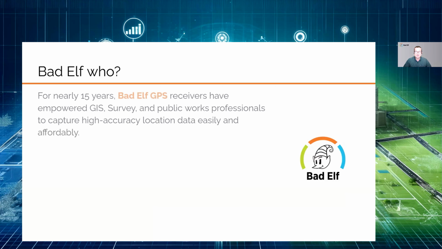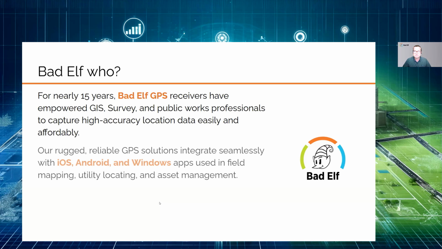So who is Bad Elf? Bad Elf, we've been around for about 15 years. We are not a skateboard company. In fact, we create GPS receivers that have been empowering different industries like GIS, survey, and public works to capture high accuracy data for quite some time now. Originally, we jumped into the aviation and marine industries. If you're a pilot or know any pilots, you may have seen our name ubiquitous to some of the mapping apps and GPSs for pilots, commercially and privately.